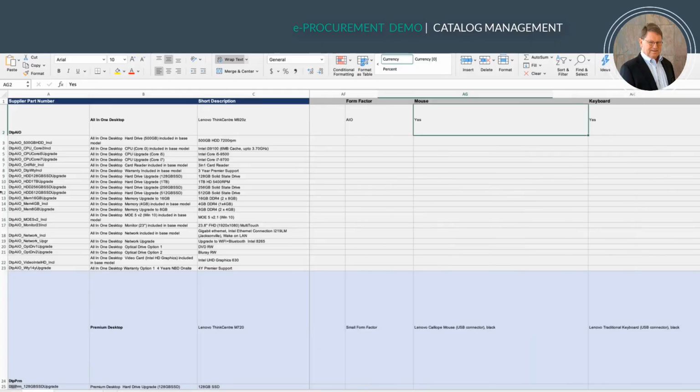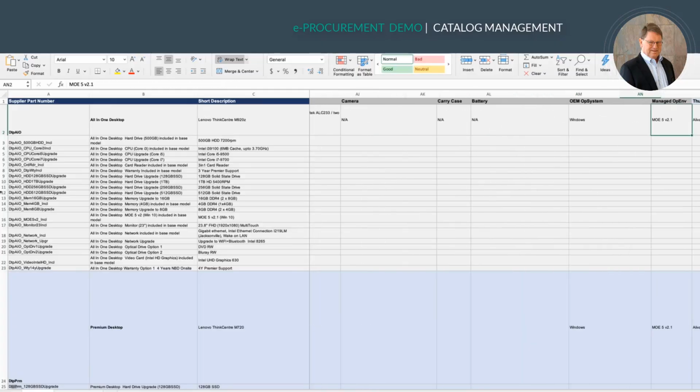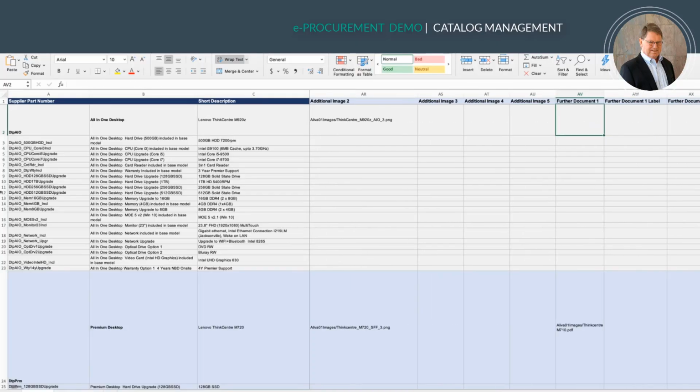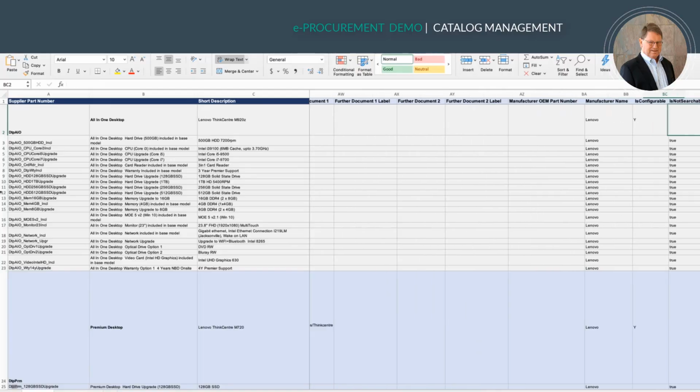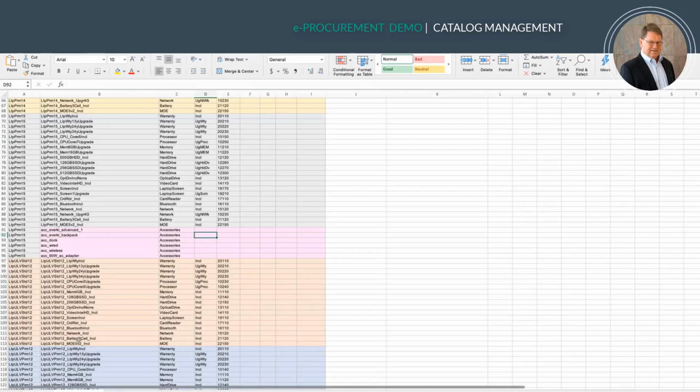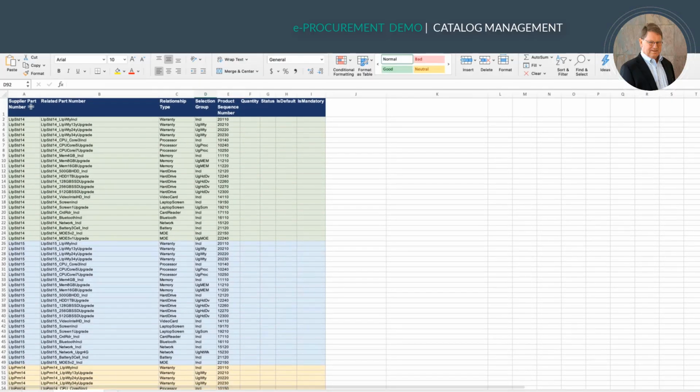And so what we're looking at here is how we pull all this data into the system. Each one of these items here are mapped to different product attributes. And so we can bring in tremendous amounts of data into the system. And then we can relate products with other products using the product relations tab. And so you can see here that we have the part number and the related part number, the type of relationship that we have, and how they're organized in terms of display on the page, the quantity, etc.